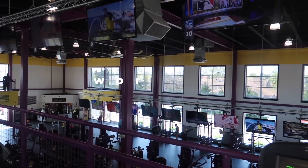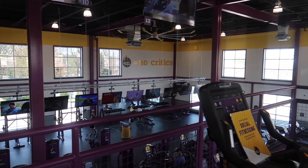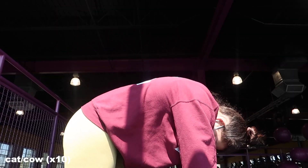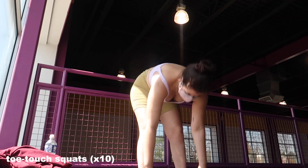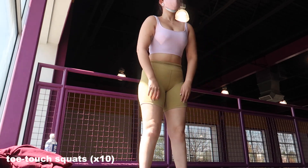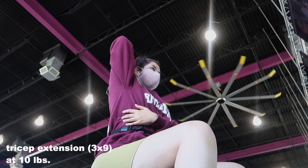The second I pull into the gym parking lot I double mask up — double masking is honestly the safest way to protect yourself and others right now. I feel comfortable in this gym because it's massive, they have lots of social distancing protocol, and they have big fans always on so the air circulates. After warming up for about 10 minutes on the bike I do some dynamic stretching. The workout plan I'm currently following is Stephanie Buttermore's at-home bodyweight intermediate program, but I've been doing it at the gym where they have heavier weights.